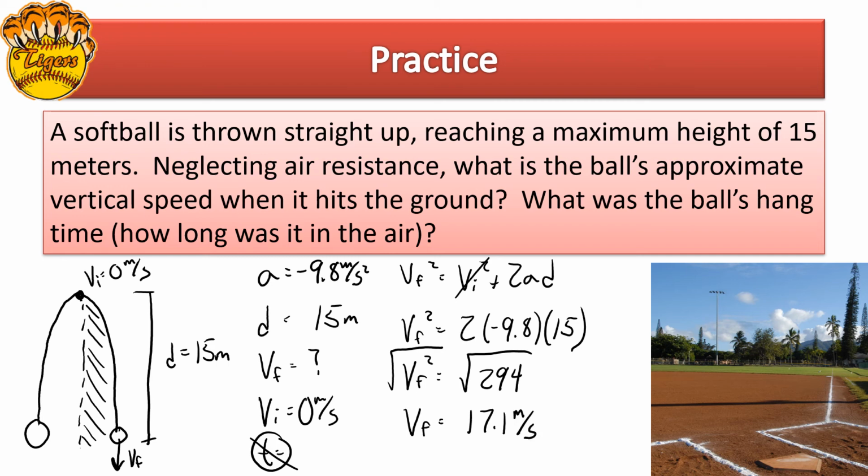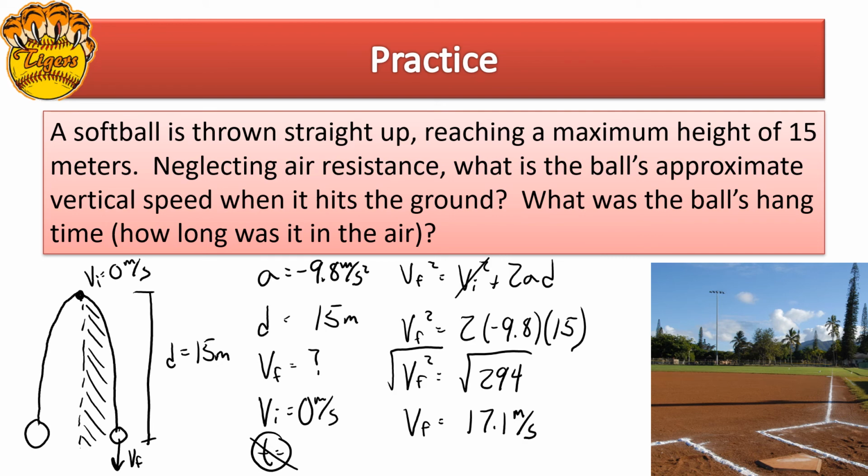But is it positive or is it actually a negative velocity? If you look at our diagram here, the final velocity is going down, but my calculator spit out a positive number when I do the square root of 294. And actually, this is supposed to be negative, but you could just make it positive because who wants to deal with imaginary numbers? Not me. You just make it positive.